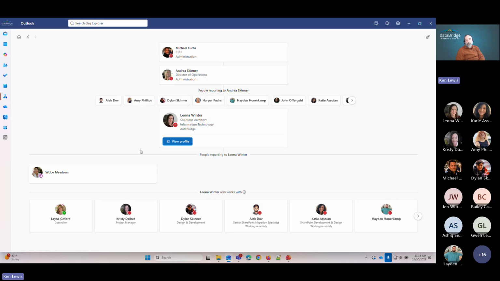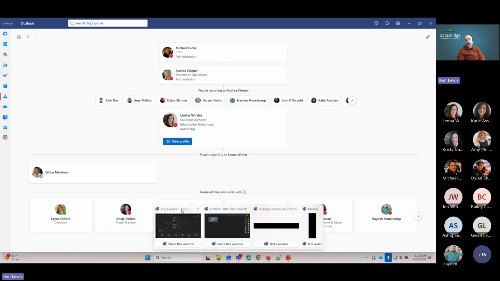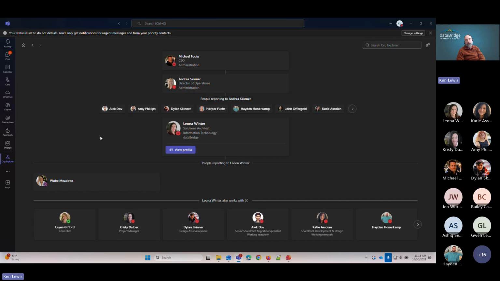So the Org Explorer itself, again, being a standalone application, if you don't have it present in Teams, you can pull it in very easily. The Teams application has a plethora, I think it's probably over 200, standalone apps that can be snapped into the module interface, and those are all managed through this apps interface that's down here. If you have Explorer already loaded and you haven't pinned it to your command bar over here, you can right click on it and you can pin it. If you want to show it and you don't want it pinned, it'll be under your ellipsis here. That's the apps that you have loaded but you haven't pinned to your command bar.